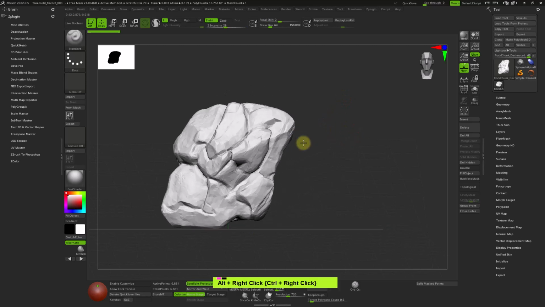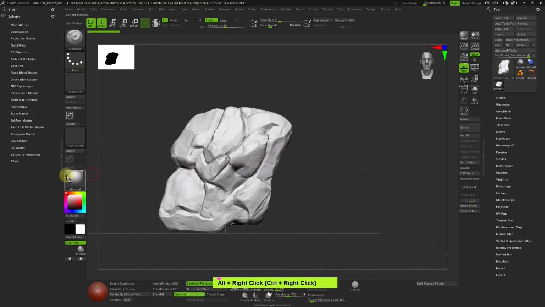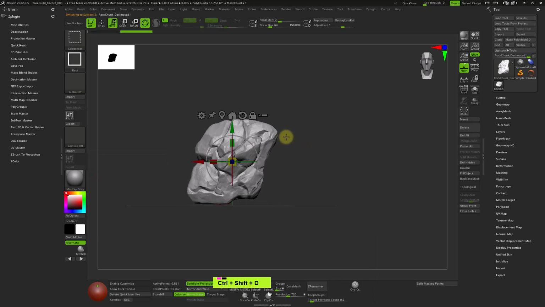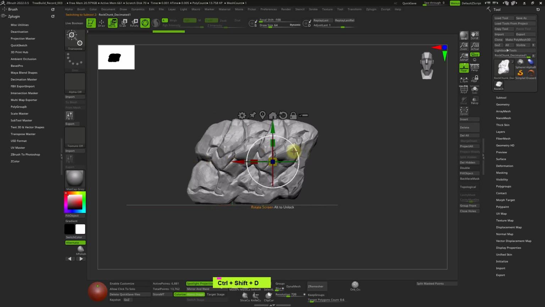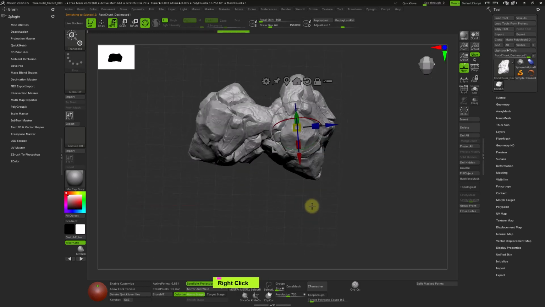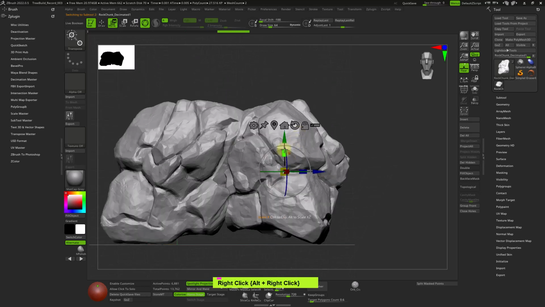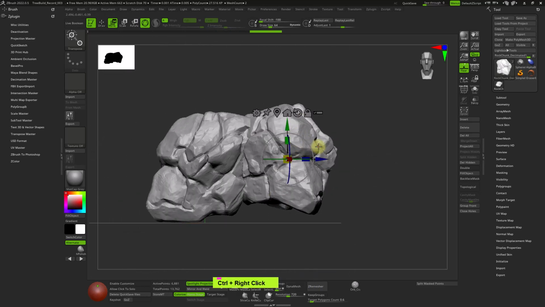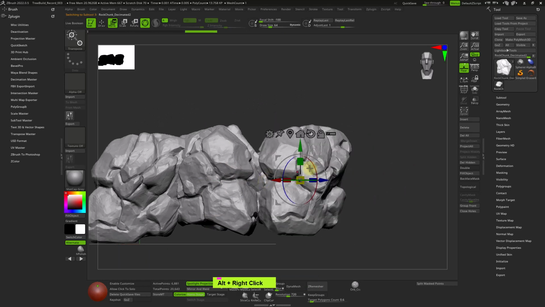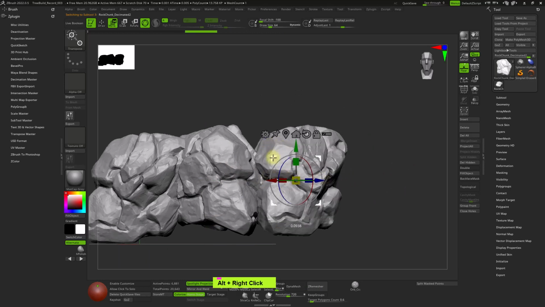So here we have, this is the fast shader I'm using now, maybe MatCap Gray, yep, a little bit softer, and choosing V, Ctrl Shift D, and copy, and I'm just populating now this rock piece, so moving it around, and maybe slightly up, and Ctrl Shift D, and moving it around. So right now I'm just building basically a base for this rock surface.